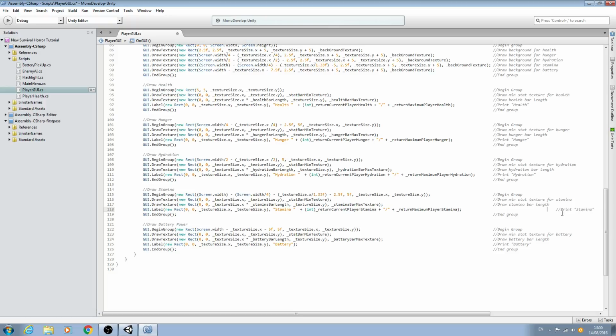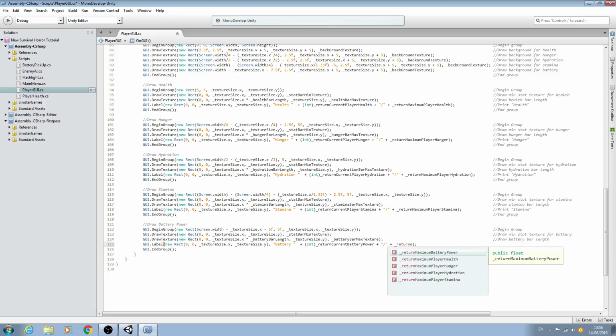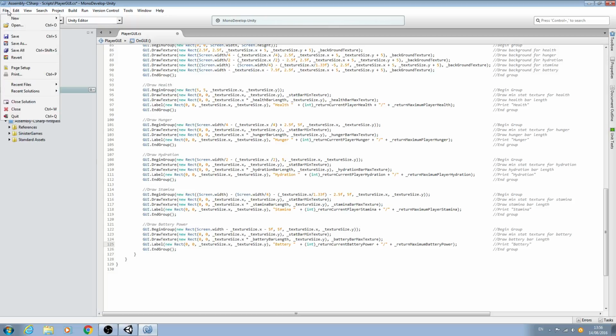And we'll just keep going, bringing the comments back into line, tidying up the script as we go. And finally for the battery, so we'll paste that in there, return current battery power, and finally for the maximum battery power, one last time we'll bring the comments back into line, and we'll save that off there.